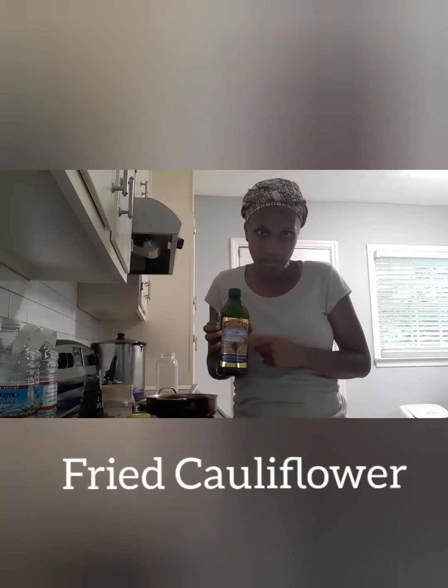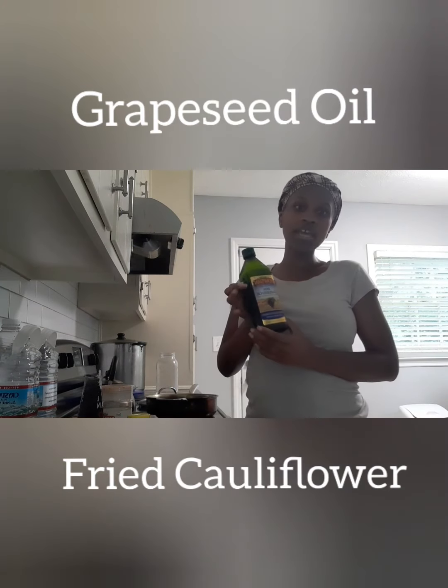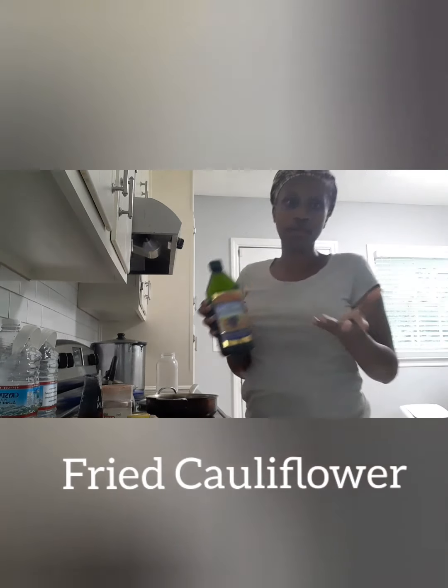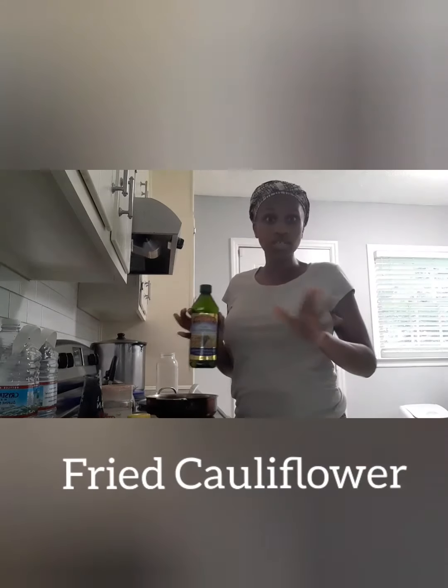I use grapeseed oil. Grapeseed oil is made for high heat cooking, and you'll see that. So if you're frying something, unless it's an extra virgin olive oil that says made for high heat cooking, don't get it. If you're just cooking regularly and you're going to fry something, use grapeseed oil. It doesn't have an aftertaste. Coconut oil kind of has an aftertaste, and it's hard to fry in.